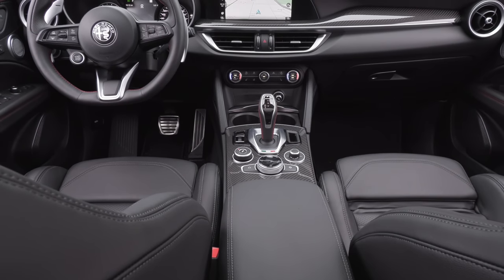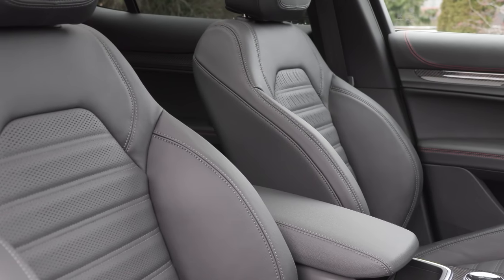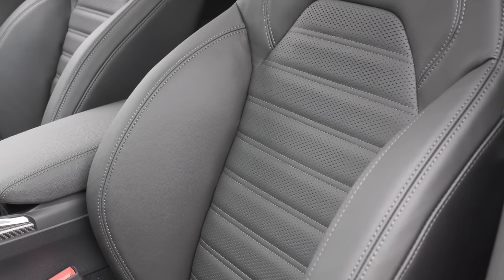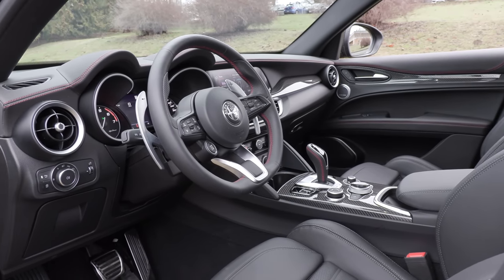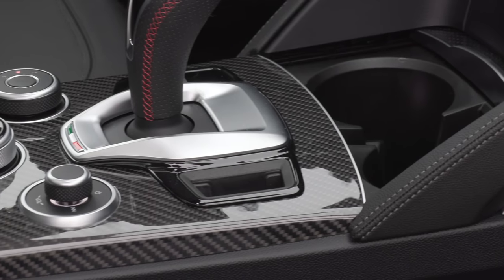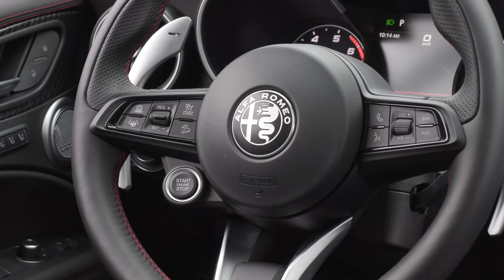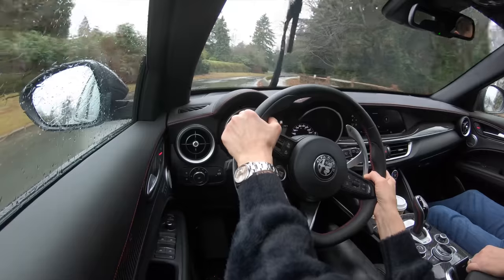How about the inside? I think it's comfortable. We've got sport leather seats on our trim with carbon fiber interior accents and red stitching throughout — though the seats actually have gray stitching. Overall it feels like an upscale luxury vehicle. In 2021, they did a mild update to the interior — the center console looks better, they got rid of a lot of hard plastic, added the carbon fiber and some nice leather. A standout feature is the sporty-looking steering wheel with the start-stop button right on it — you feel like a race car driver.